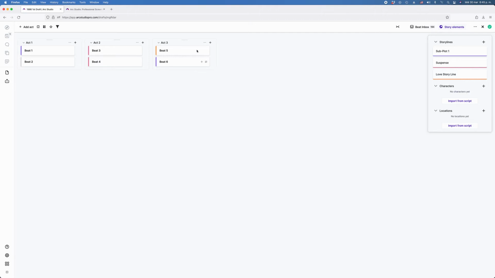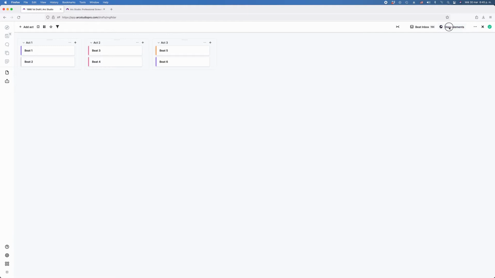It's not just index cards, but you get a board on which you have sections, like, for example, one section for each act, and then you can place your beats there and you can connect them to scenes if you want, but if you don't want, you don't have to, which is nice. And you also get, which I think is very handy, so-called storylines.